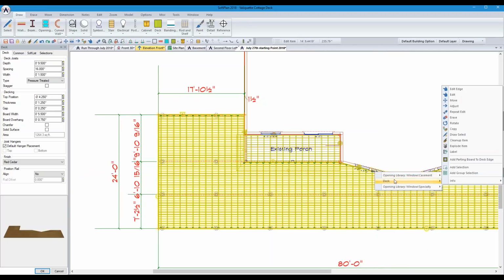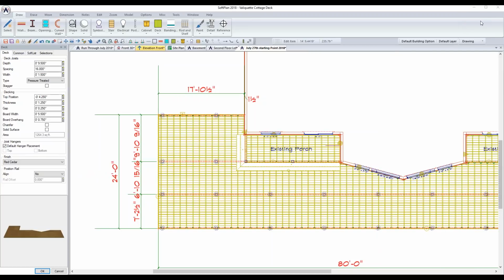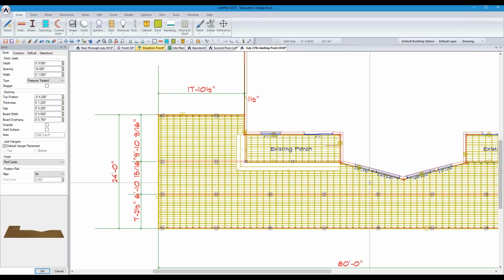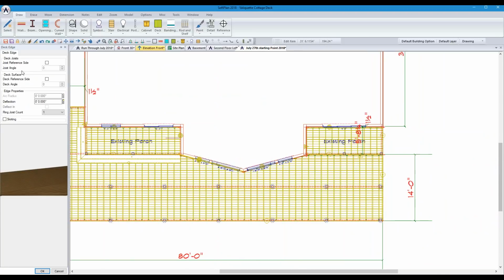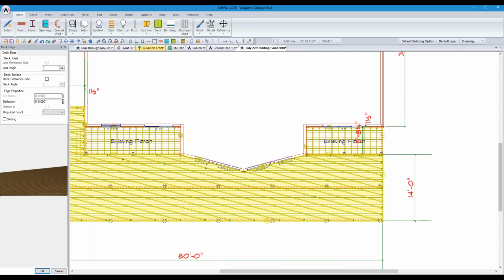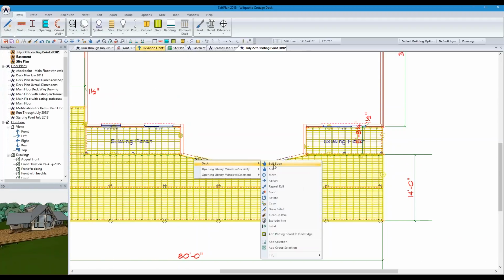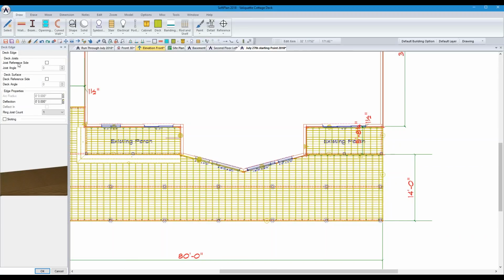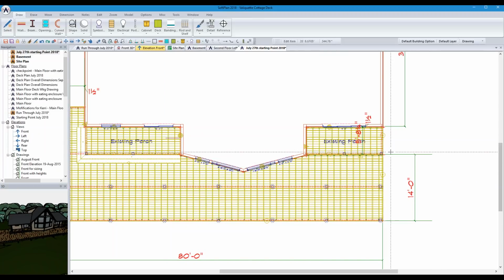So that if I was to come in here, which I can't see for my GoToMeeting dialog sitting in the way, but if I right click on here, I'm just going to drag that over. And if I edit that edge, and if I go to the deck edge, I can say reference that edge, in which case, actually I got the joist that time by accident, so sorry about that. Thought I was getting the deck, but yeah, I did the wrong one. So there we go. That'll allow us to slope them all the way across there. All right. And I'm just going to undo that change real quick.